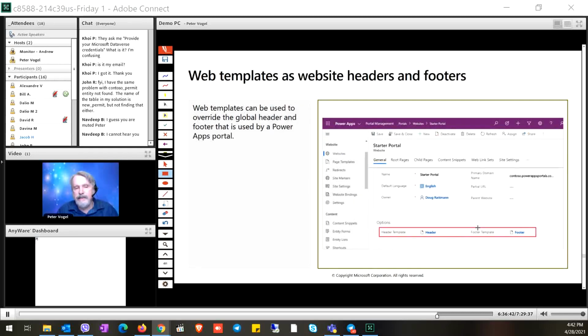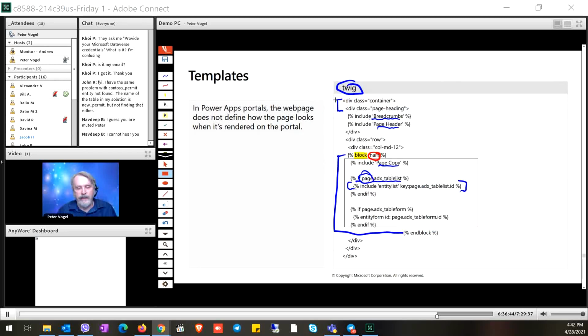Now the reason that's interesting is I could include twig in another page. So I could go curly brace, percentage, include twig, and then if I wanted to, I could refer to the main block, the block main, and I could replace it with something else, or I could customize it with something else.